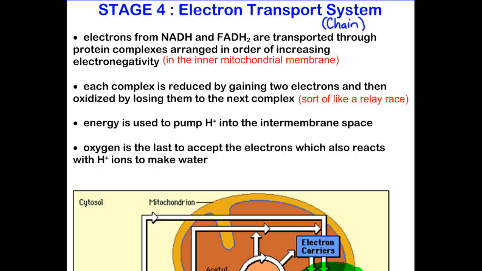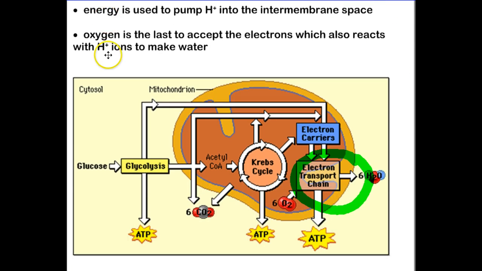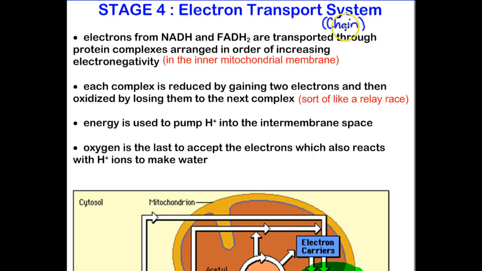Okay, so we're on to the final stage of cellular respiration, and I did stress the importance of knowing where each of these stages happen. So let's start with that. This starts, and again, I'm going to pull up this overall cycle. It's called the electron transport chain, sometimes also called the electron transport system. The important part of it is that we're transporting electrons.